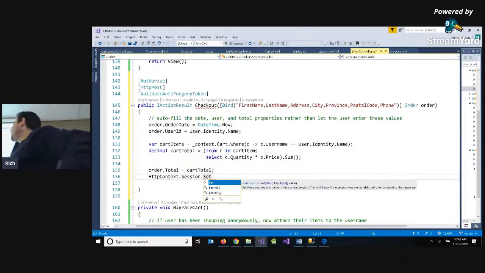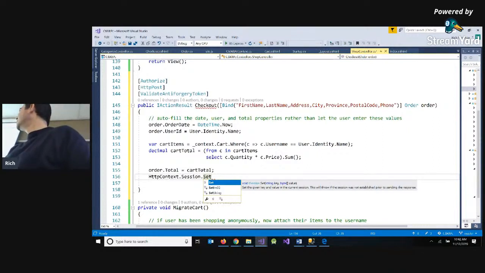Now notice when I call set, we've got a little bit of an issue here. The ASP.NET Core session object's kind of limited. It allows me to set an integer or it allows me to set a string. Well, the cart total isn't an integer. If we set it as an integer, it's going to ignore any cent values. If our cart is $99.99, if we call set int, the value is going to be stored just as 99.00. There isn't actually a way to set a double at the moment.